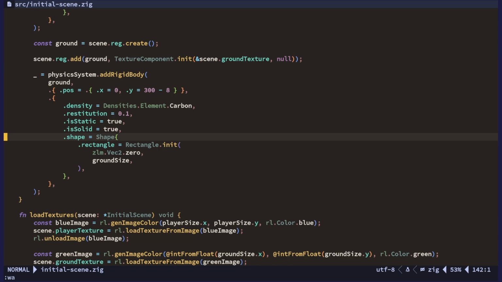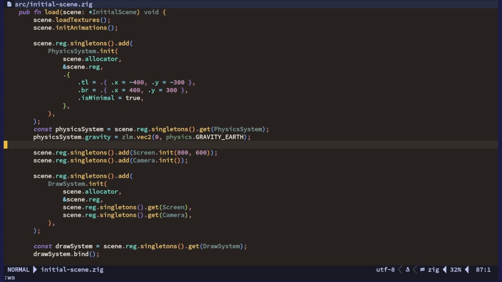So what we want to do is translate from meters to pixels. Either we just keep everything as meters, and then when we actually draw stuff we have to translate when drawing, or we translate when dealing with physics.